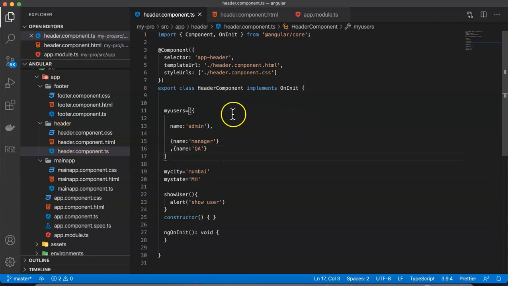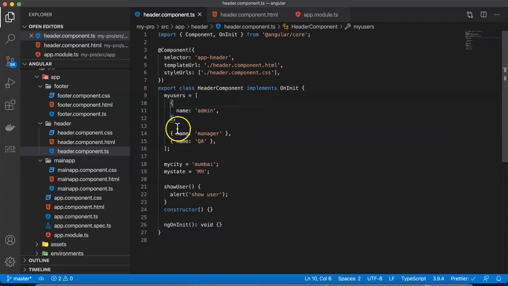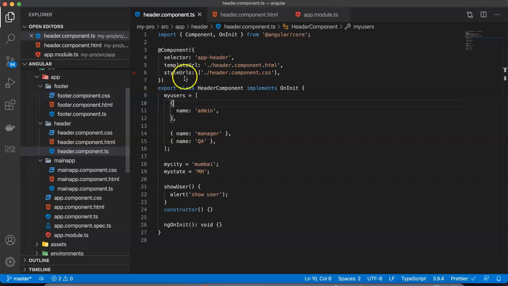Now you see it is a simple array of objects with a key like name. Now if I want to iterate these, it's going to be iterated in the same format the way I did earlier. If I just show you my outcome, you see it is printing object because it has an array of objects.